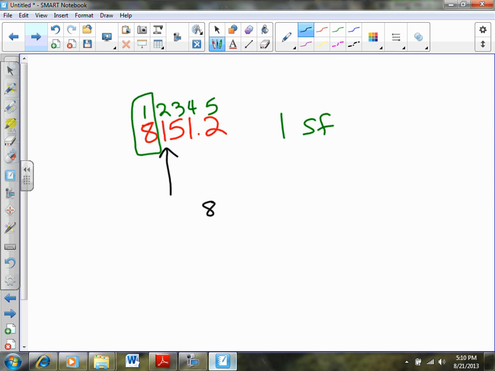Why can I not round it to 8? What was the number I started off with? 8,151.2. Now, if I made those dollars, hopefully, it would make a lot more sense to you. I have about $8,000, or I've got $8,151.2. I'm going to round it to the nearest thousand. Here you go, let me give you $8. I think you would complain. To round it to the nearest thousand, I would give you 8,000, not 8.